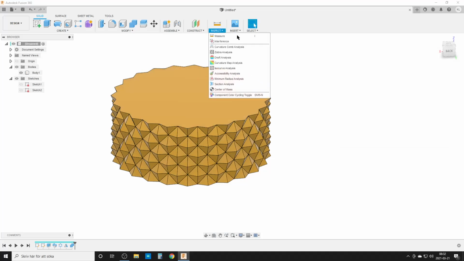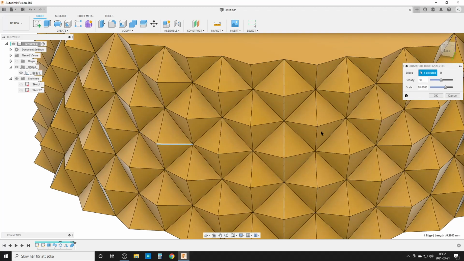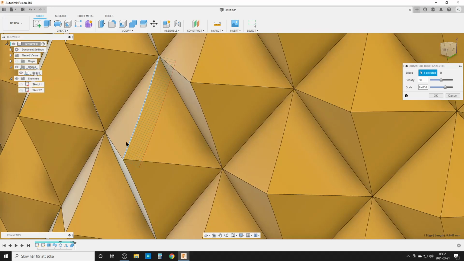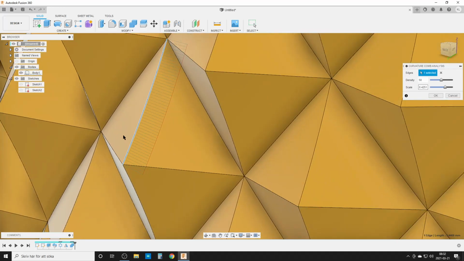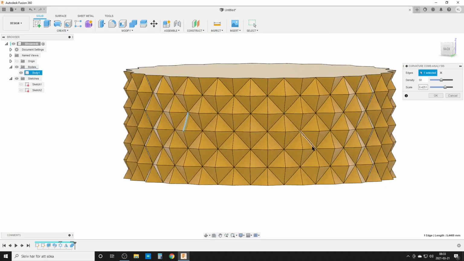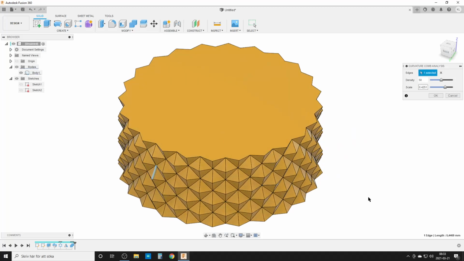flaw. The flaw we can have a look at here. Curvature comb analysis. If we take this line here, we get no curvature comb, because it's a straight line. But this here gives us a small curvature. I think it's an arc or parabola. Should be an arc. Anyway, if you're going to machine this, you know how to do this if you're a machinist. I'm not a machinist. I'm just playing around with software.